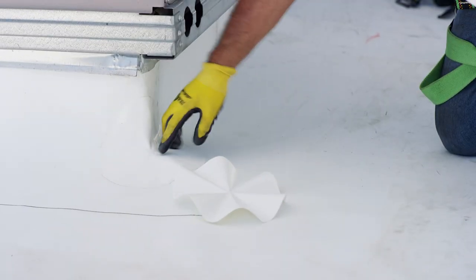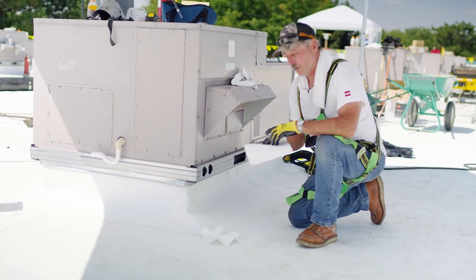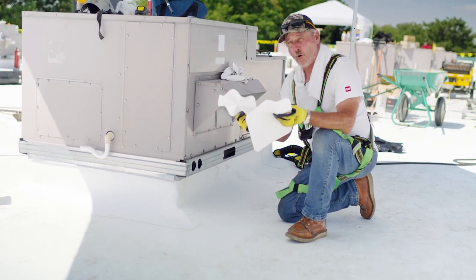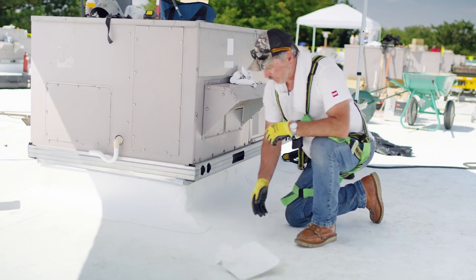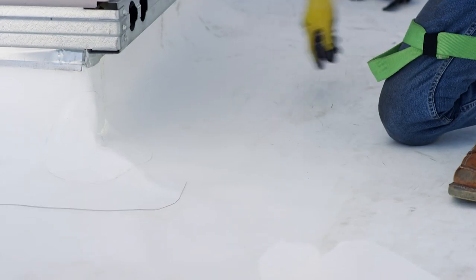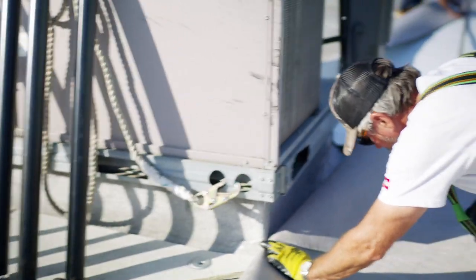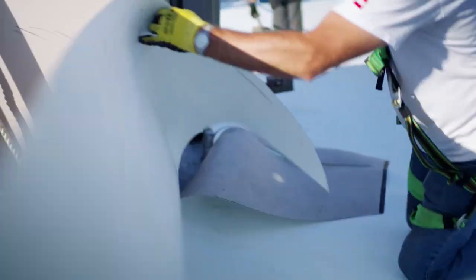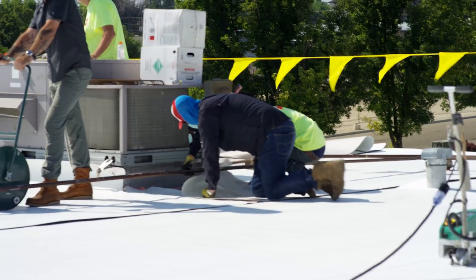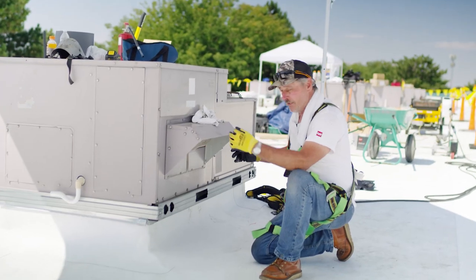These actually conform better because I have an angle change here and one out here, so it kind of conforms better to the corner. Or you can make your own out of our unsupported material. The other thing we did here — if you'll notice, we have a separate flashing, and in the pictures there's nothing here. So on this side, we took our low rise foam, ran this roll out, cut it long, and set it on the other side of the unit, but left it long to create a flashing here. We used a double bead, like we did on the wall behind me — that's our base attachment.